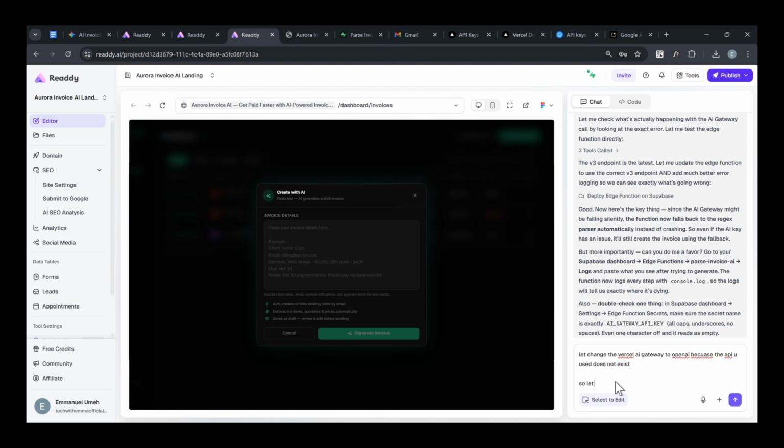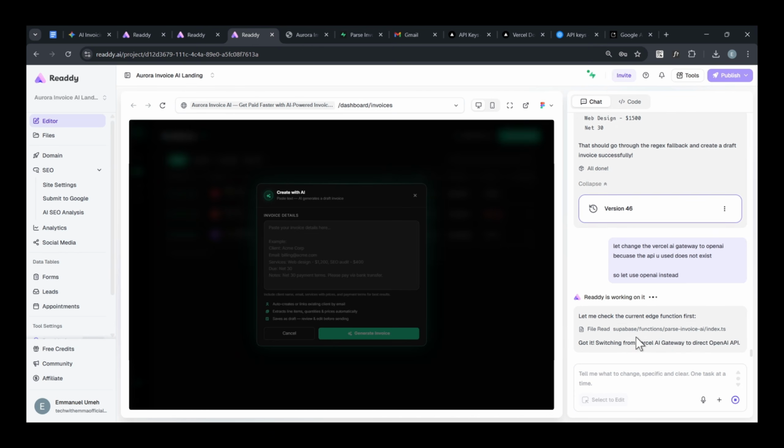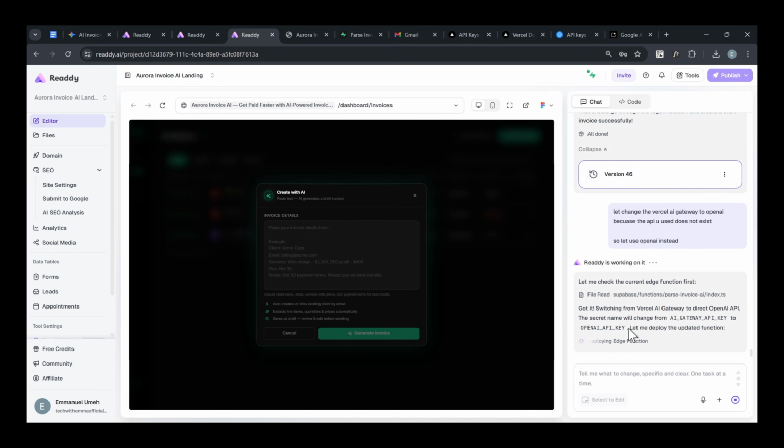So let's use OpenAI instead. So click on send and let's wait for it. So it's going to go ahead and fix it. It's going to switch it to OpenAI. So you say change it from AI API gateway to OpenAI. So let's make sure it's going to change the API.